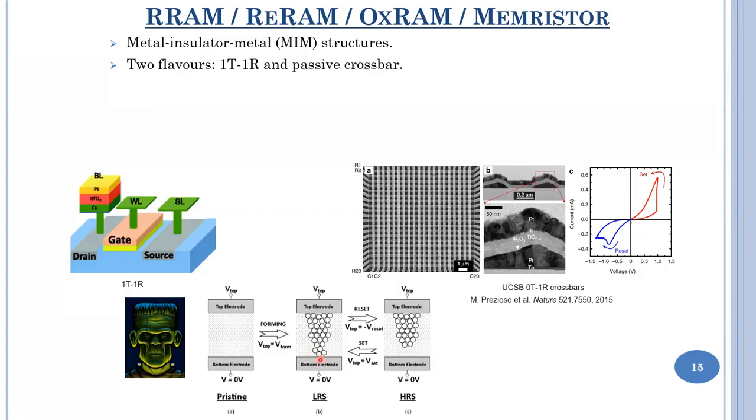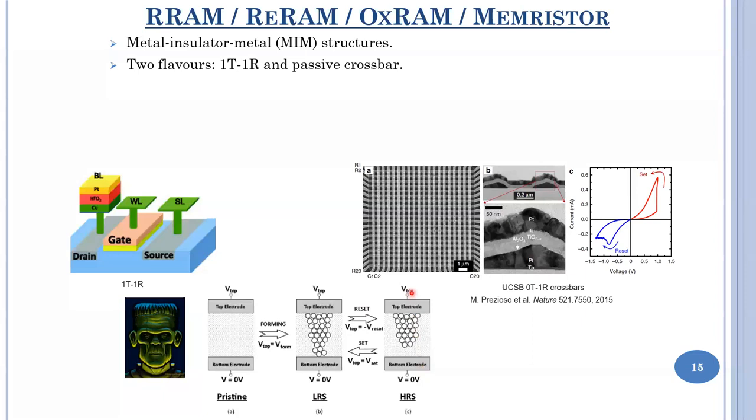Now, since these are positive particles, if you apply a very high negative voltage on the top electrode, you attract some of these positive particles towards the top electrode. Some of them will move from the bottom electrode interface towards the top electrode interface, and on the way they'll expose some of the insulator which was already there. Now, since nothing connects your top electrode to the bottom electrode, and there is an insulator in between, the resistance will increase significantly. The device will go into what is called the high resistance state.